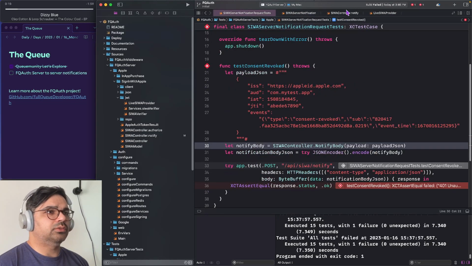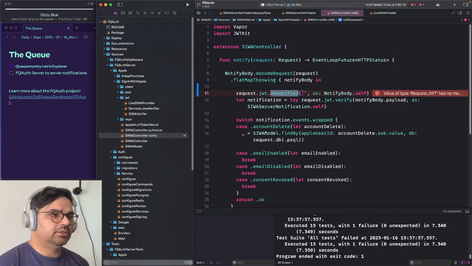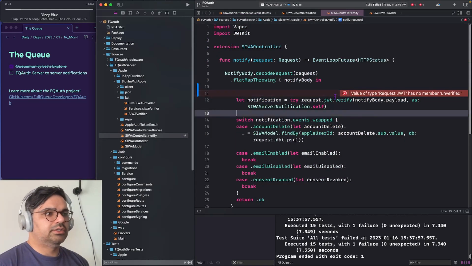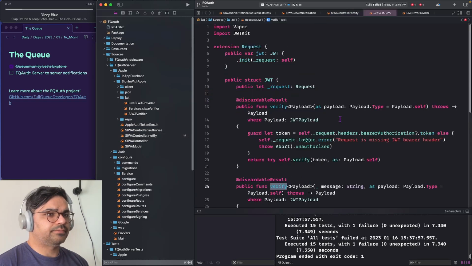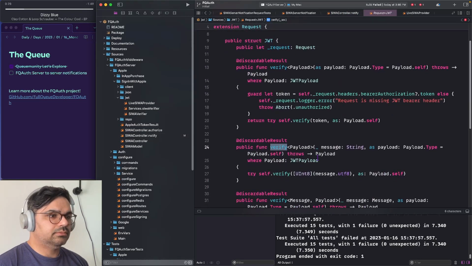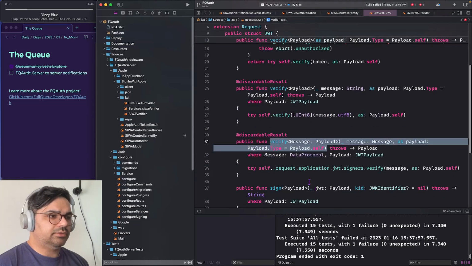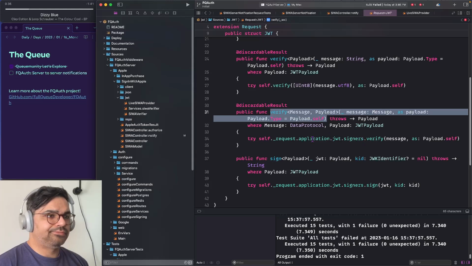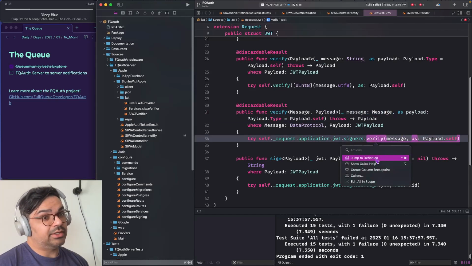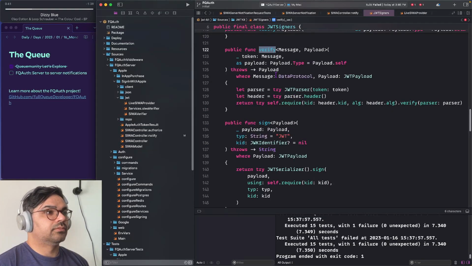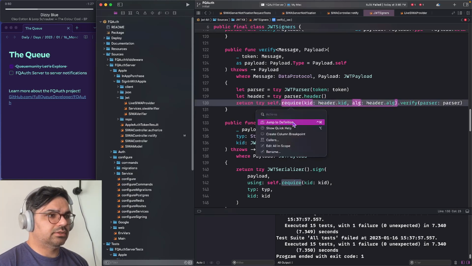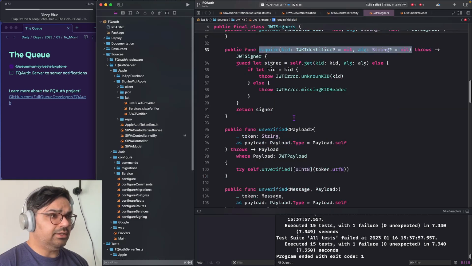Let's hop into here. So let's delete this JWT verify. Self.verify. Verify. JWT signers verify. So somewhere there should be this header key ID.